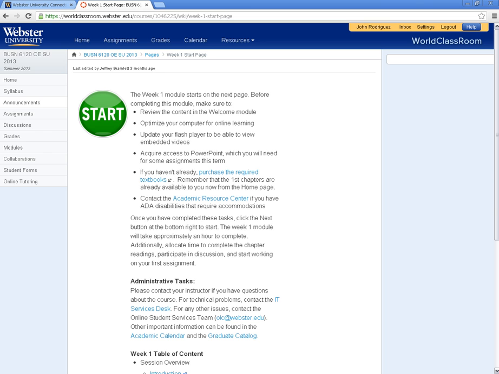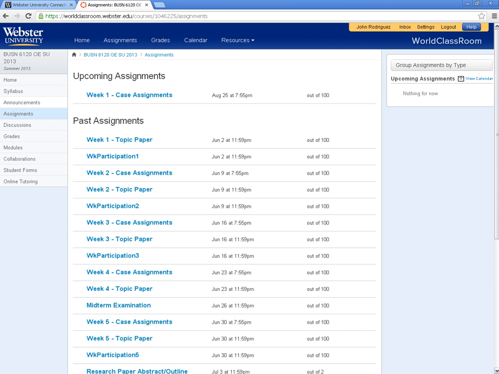You can also go over here to the left-hand side and look at assignments. We started off at announcements, so we already looked at that. You also can get your syllabus from up here. Assignments: we see past assignments, upcoming assignments. For some reason, that was never taken down. But you can look at your assignment.